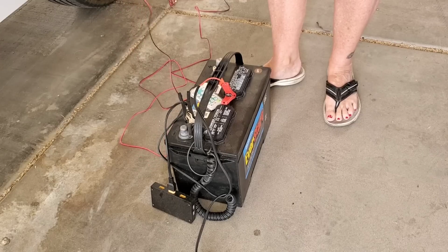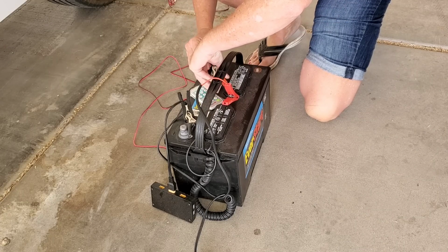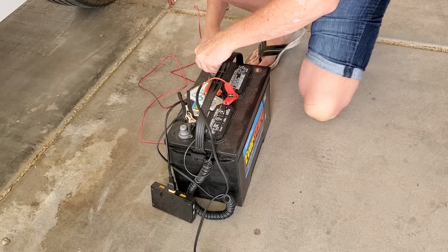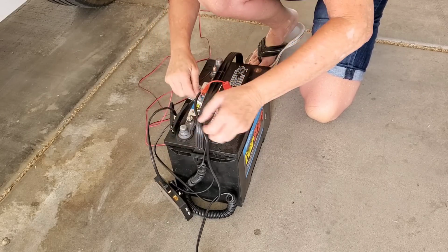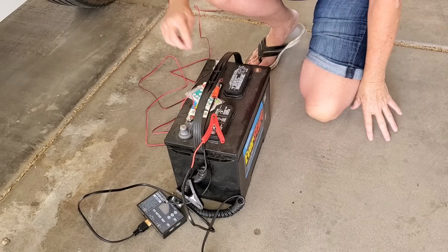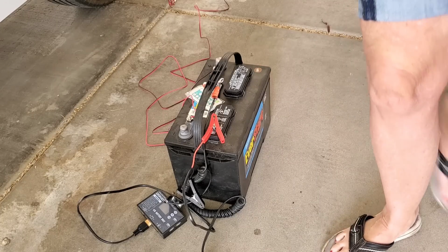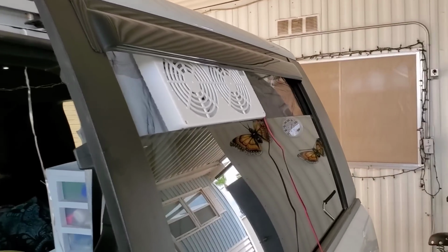Okay, we're gonna connect the, so the red to the red, or the positive, and the black to the negative. Okay, we'll see if it is actually hooked up enough to work. Let's see.